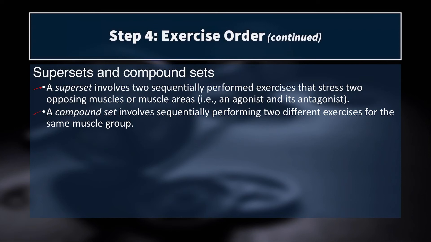The last form of set we should mention is complexes. A complex is when you perform a string of different movements in the same set. Weightlifting athletes often use complexes to improve different components of their skill or technique. For instance, a weightlifter might do a clean pull, followed by a hang power clean, followed by a front squat, followed by a jerk — four or five movements strung together, each working on a specific component of the full clean and jerk. Or it might be something as simple as a front squat followed by a jerk, with the front squat pre-fatiguing the legs to simulate having just cleaned a massive weight before going into the jerk.